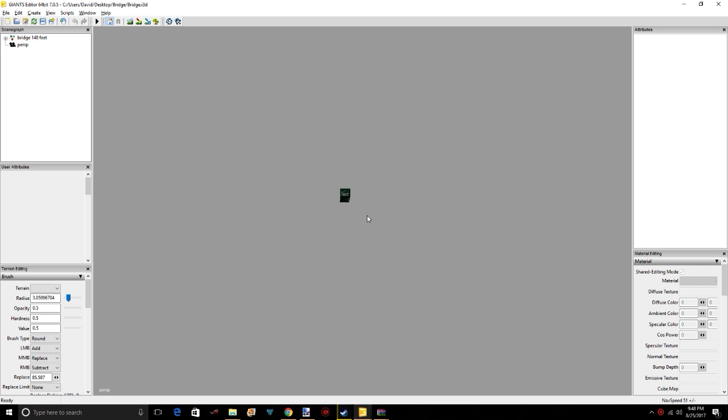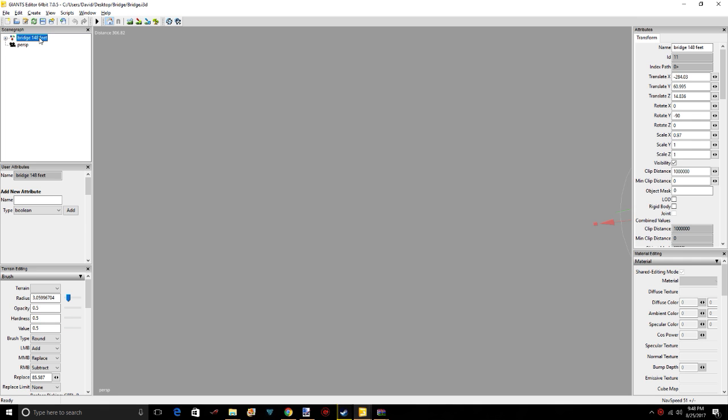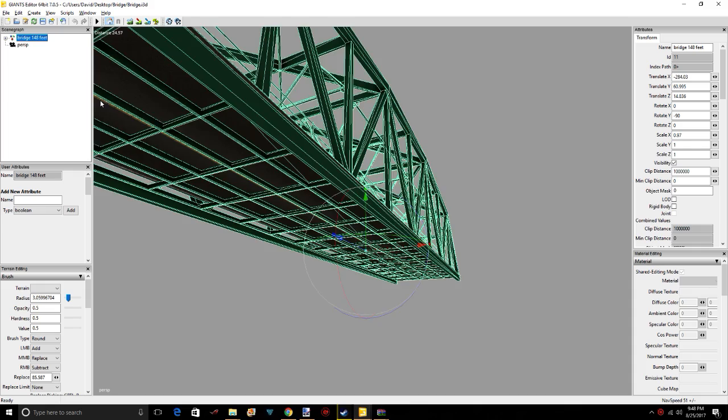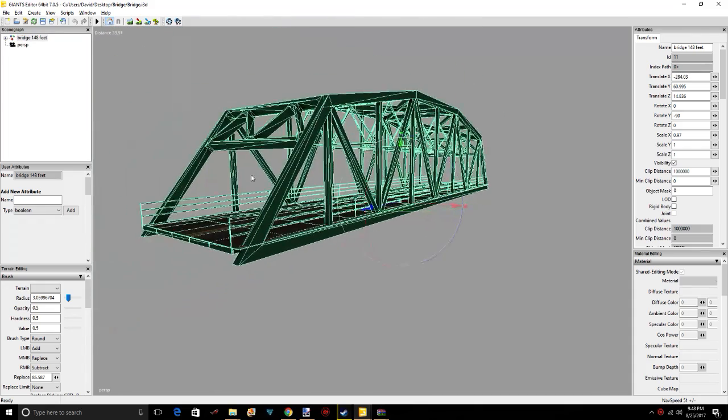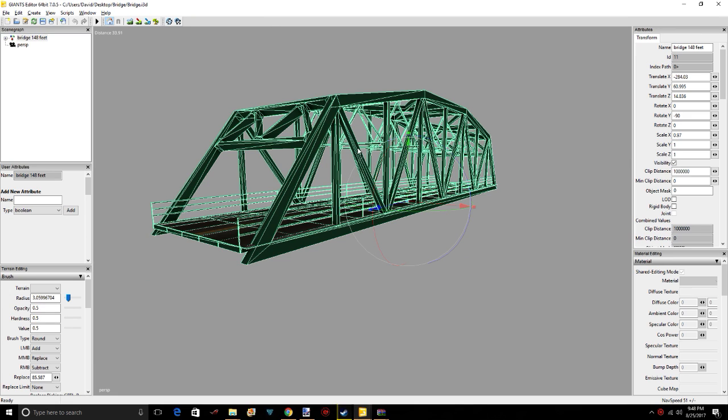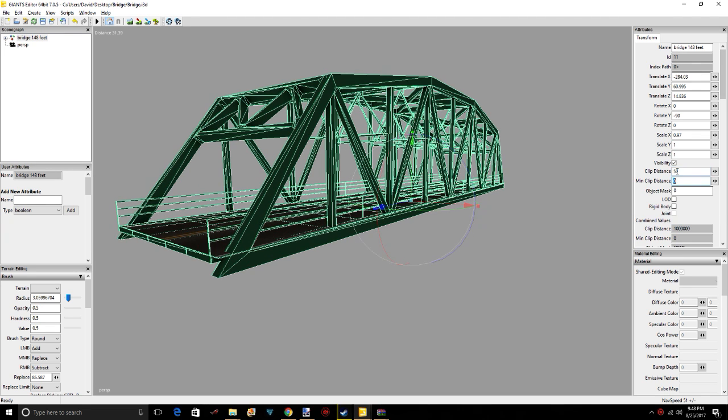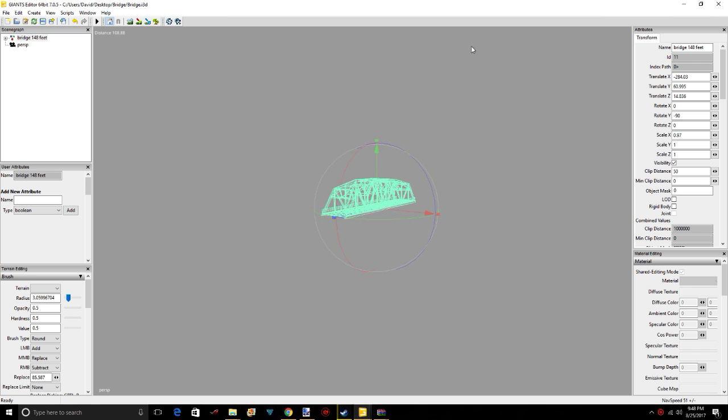It's just gray screen. So what you're going to want to do is come up here to your scenegraph. I'm going to click on bridge. See how I can't see it? I've just got a gray screen. And I'm going to do the same thing I taught you guys earlier. Make sure it's selected, hit the F key on your keyboard, and it's going to bring me right to it. So if something is hidden and you can't see it, for instance, we could change the draw distance of this. Right now it's set really high. Let's say I set this to 50. Now, as soon as I get far enough away, it actually disappears.